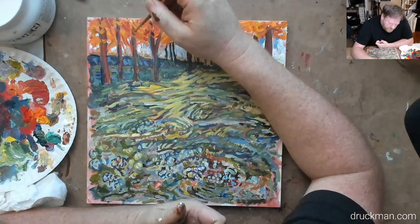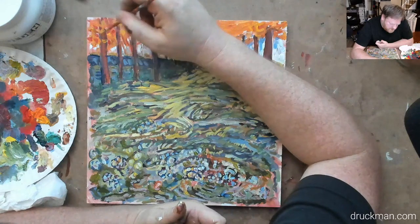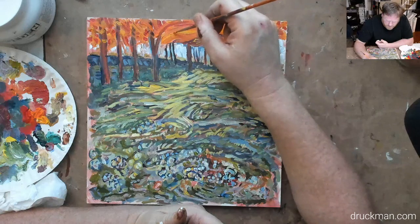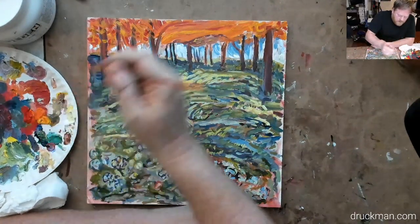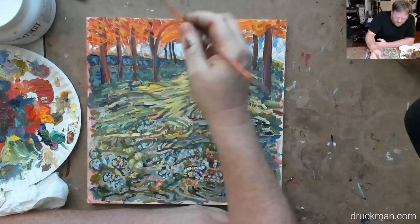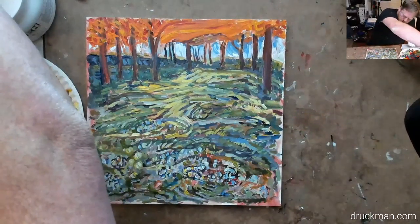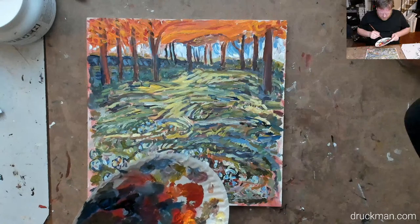Let's put some red in here. Let's see what happens when I just paint as if it's between the branches. I think it needs a bit of something there. Just try doing a little yellow, streaky yellow.